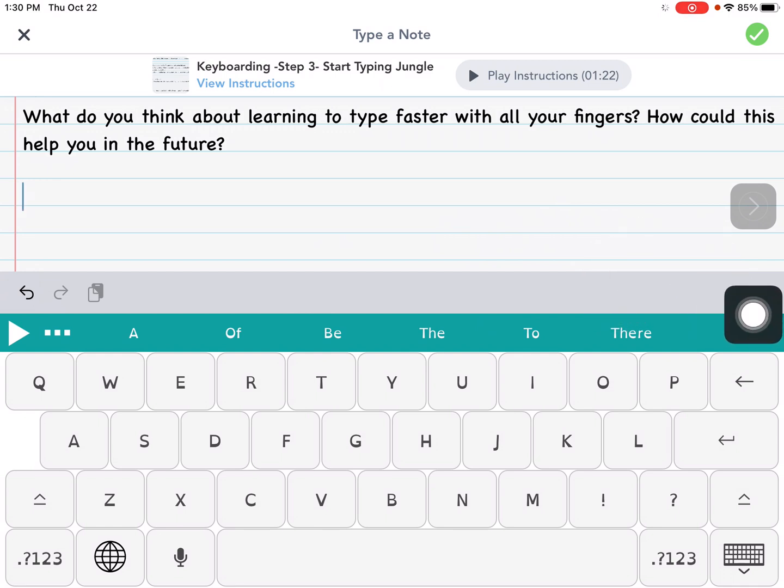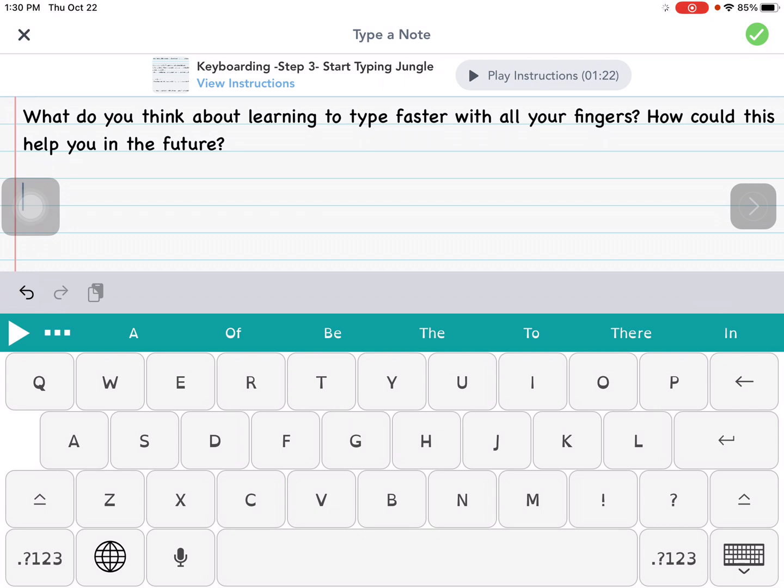If I was to rotate the device this way, I guess on the Seesaw app, it doesn't even let you turn the orientation. So forget I said that. But if you were in another app and you did have it turned 90 degrees to the portrait view, it would only provide 5 word choices, and the keyboard would be smaller. So just a few considerations depending on what you need.